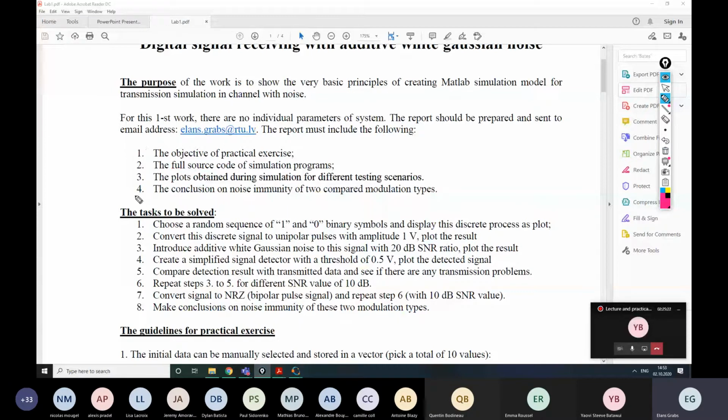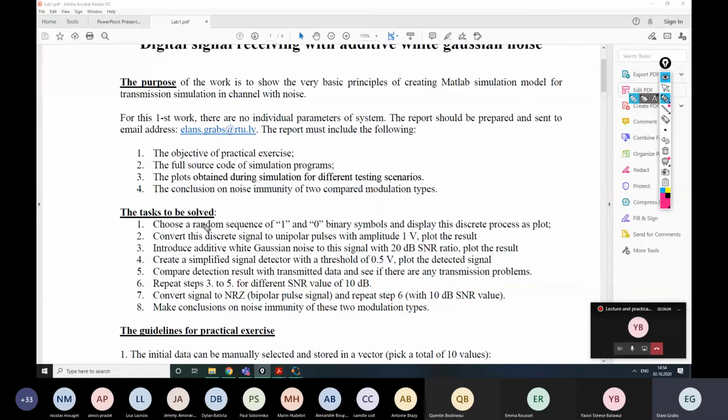There are no individual parameters in this work, since it's considered to be a brief introduction. I don't know what programming language you were using before, and if you don't have any MATLAB knowledge, we will take it gradually with simple exercises, but you can believe me, it will become more difficult over time. I hope you will be able to keep up, but if you don't, you can freely ask for help, and I will try my best to help you. So what tasks will we be solving?